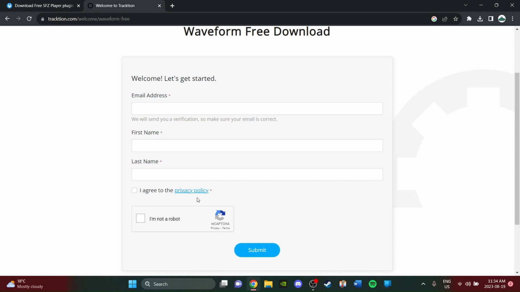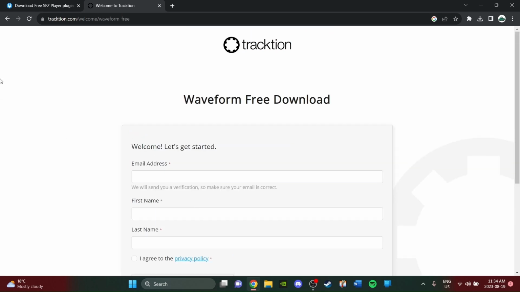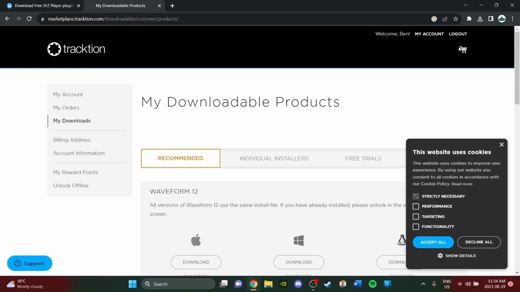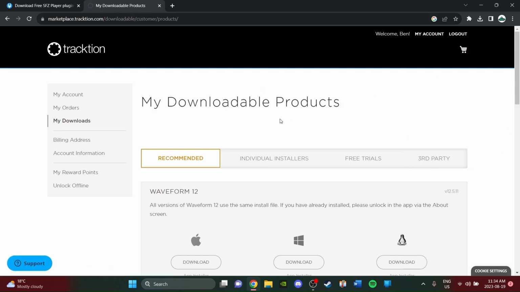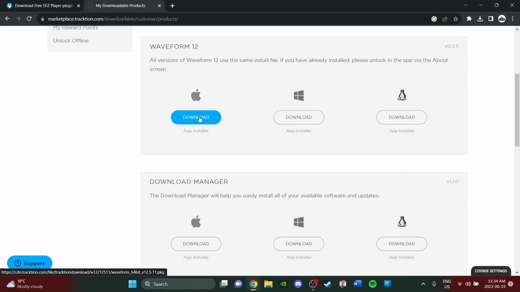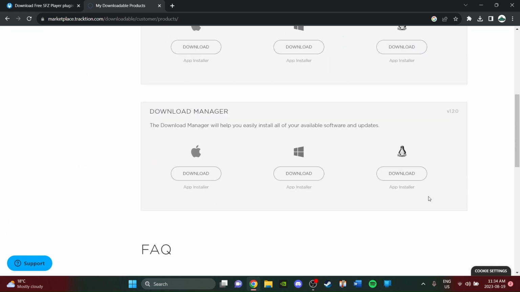And then you check your email, verify your email address, and then it should take you to a downloads link where you can download the program. If you're not taken to a download page, you should be able to just log into the website through here. I'm already logged in now, and then it'll be a downloads section right here, and you can do it for Mac, Windows, or Linux. So once you have everything installed, we can start actually making the song.